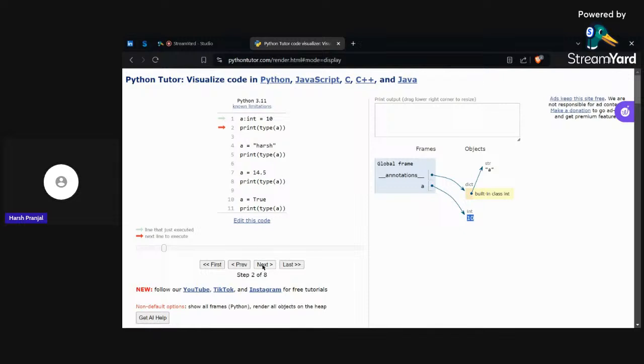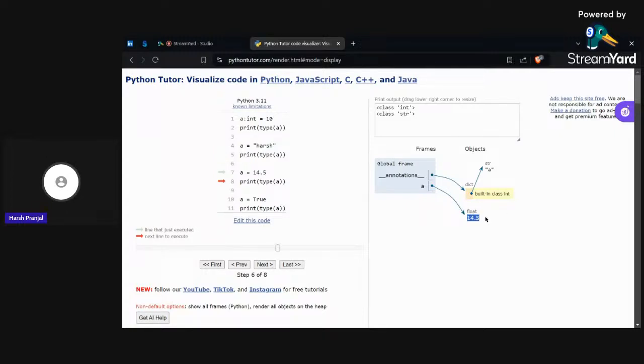Then again we have the same variable a, but now it is pointing to a string. The linking with that integer is deleted. Now we provide a float value to that variable a, and it is now attached to a float.